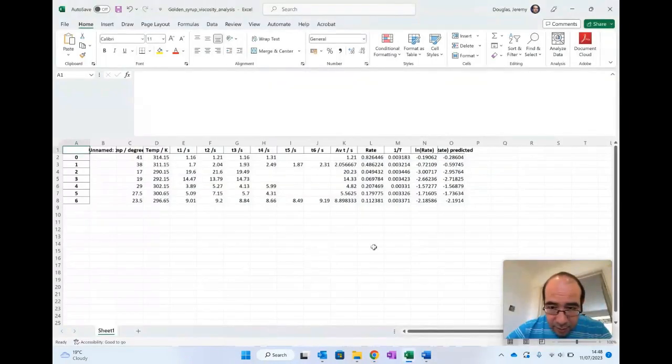That's the file it's outputted. And notice that it's got some extraneous columns here. I don't know what that thing on the left is doing here. And the significant figures are all wrong. So, no marks for GPT on an A-level practical investigation. But look, it's got this extra column for 1 over t. It's got the ln of the rate. So it can work out an appropriate model and plot a graph.